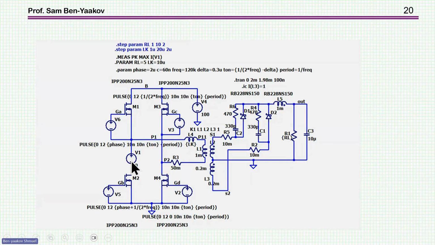This is, by the way, just for measuring current. It's a technique in SPICE for measuring current, referring it to a voltage source of zero voltage. Here is the transformer. In order to be able to see what is happening, I've put the inductor outside. Many times it will be a sort of integrated magnetics, in which the coupling coefficient is smaller than 1. So within the unit itself there is a leakage, but I've again put it outside so we can see what is really going on here and what is the voltage here. We'll talk about it in a minute.